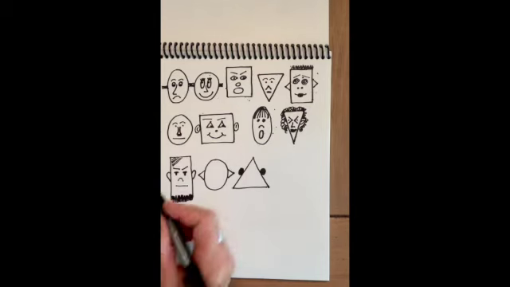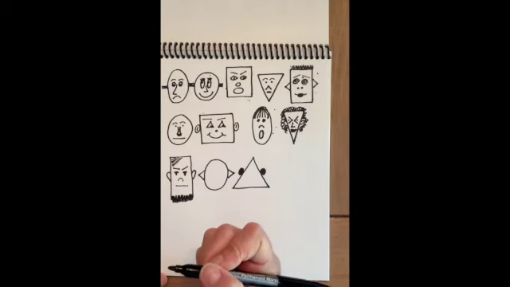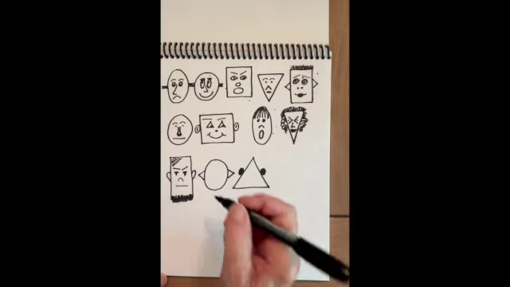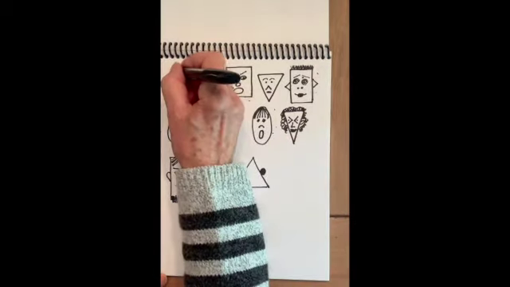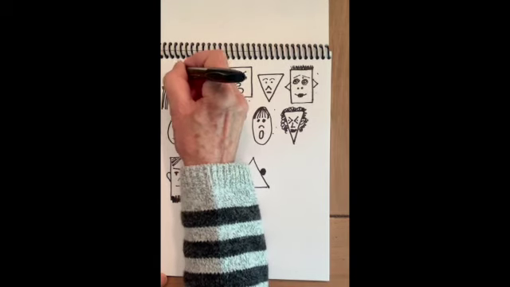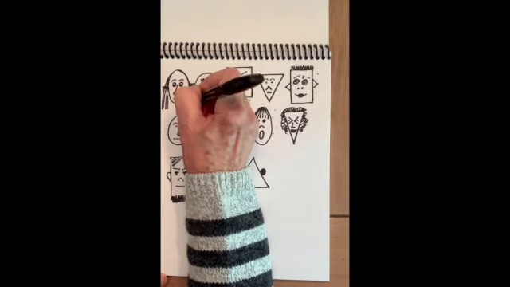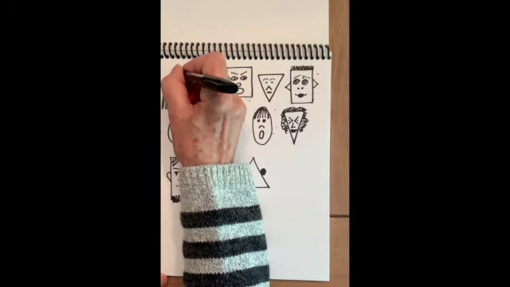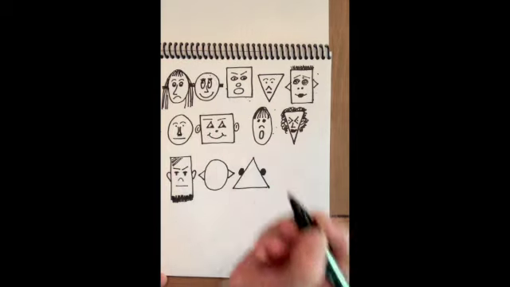Okay, let's see, some other kinds of hair might be just some straight lines down. We'll fix her hair this way. This character has hair and maybe some hair that way.